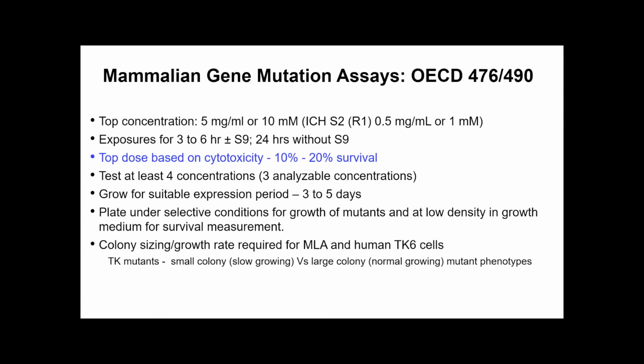And it becomes important because the small colony mutants are where you have a lot of false positives. So you have to be able to score these and look at whether, I've got a lot of small colony mutants, is this really a positive response, or is it just due to cytotoxicity? You're going up to 80% killing, 50% killing. Is that small colony due to just damage in the genome? Cells can't grow very well, that kind of thing.